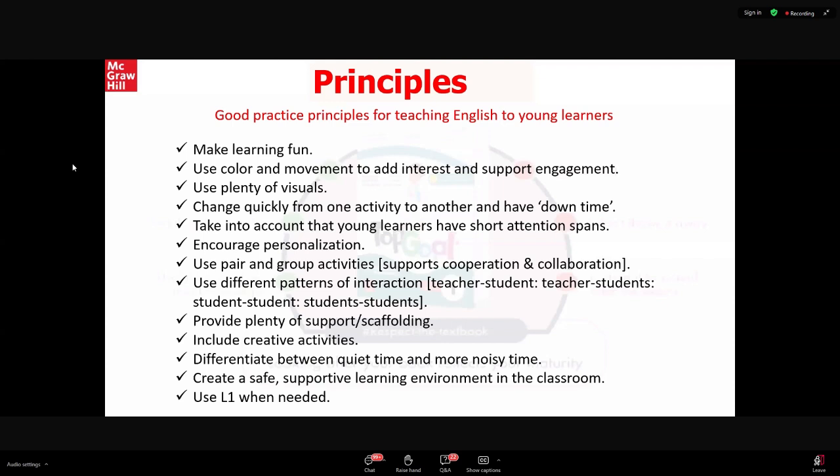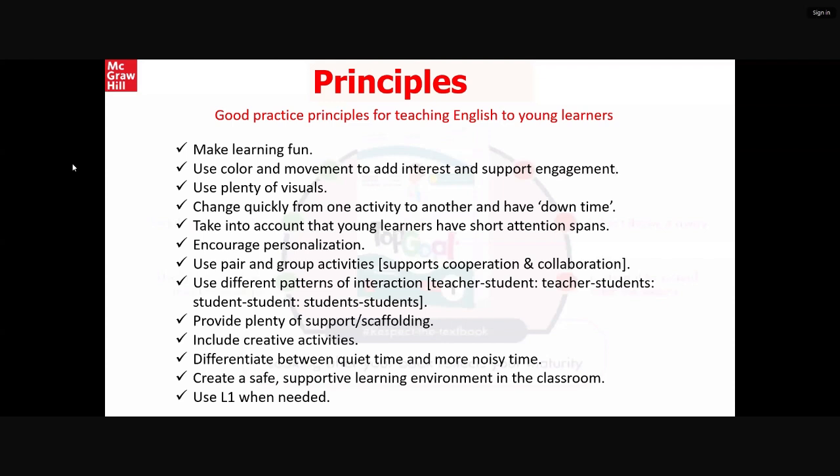If it's boring, if it's repetitive, if it's unappealing, it's very, very hard for students to engage with that kind of a teaching cycle. So make learning fun. Use things like colour and movement to add interest, to support student engagement. Use lots of visual material. Change the pace in a lesson.